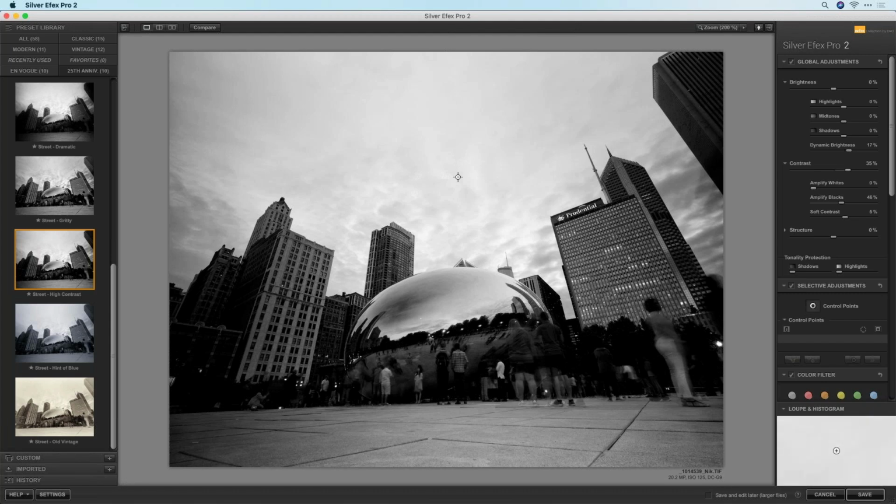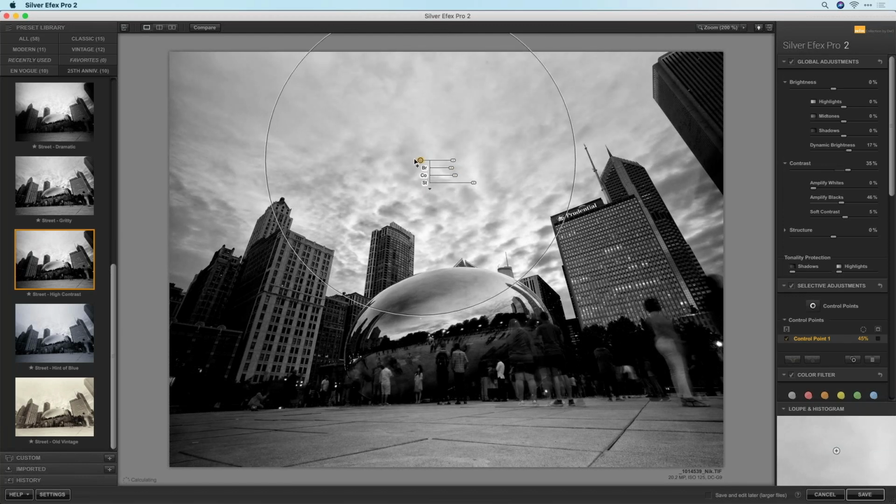So I'm going to, once again, grab a control point, drop it on the sky, make it nice and big, crank up that structure, pull the brightness down a little bit, and I'm going to move this around to see how it affects the sky differently as I reposition it. And I really probably want to get that right onto one of the clouds on there. There we go. All right, and that looks, I mean, look at that. That's just cool, right? We get that full-on super texture in the clouds in there.